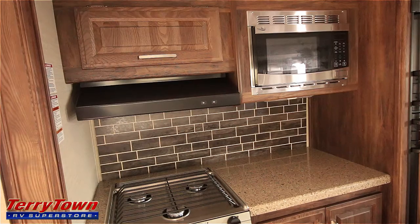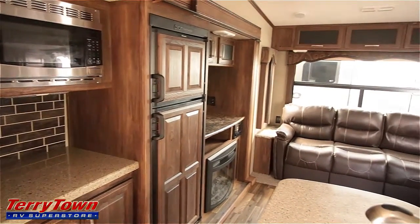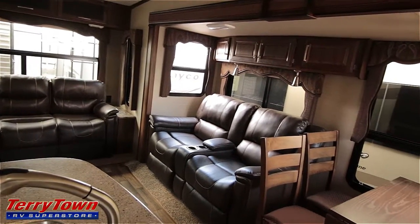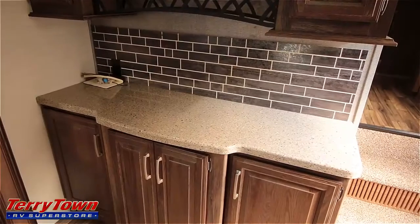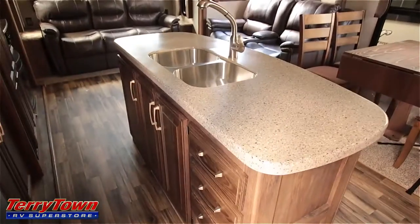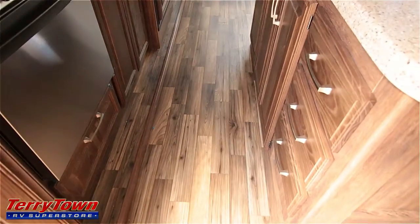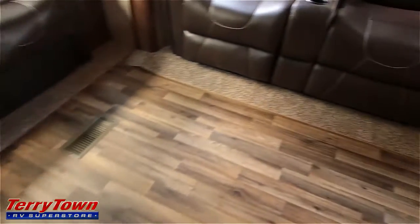I'm going to zoom around the 303 RLS so you get an idea of what's going on in here. As we step in, first to the left there's a kitchen, then a refrigerator, followed by your entertainment center with your fireplace. There is a tri-fold couch, and this interior is a platinum decor. There are two more theater seats and a dining room table. Along this wall is a china cabinet storage compartment, and to the right of the door you have steps leading upstairs to the back bedroom and the full bathroom. The wood look vinyl flooring holds up really well to cold, dirt, and general camping use.